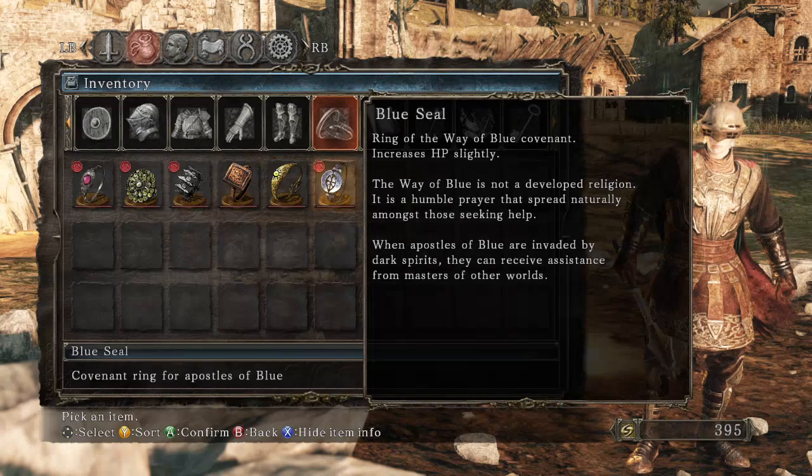Blue Seal. Ring of the Way of Blue Covenant. Increases HP slightly. The Way of Blue is not a developed religion. It is a humble prayer that spreads naturally among those seeking help. When apostles of blue are invaded by dark spirits, they can receive assistance from masters of other worlds.